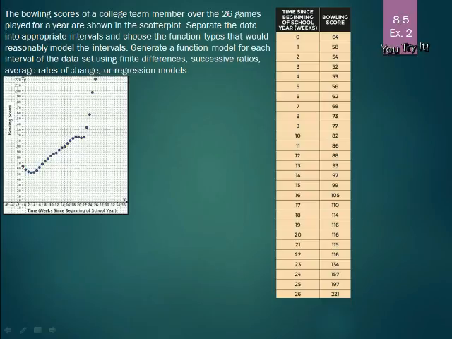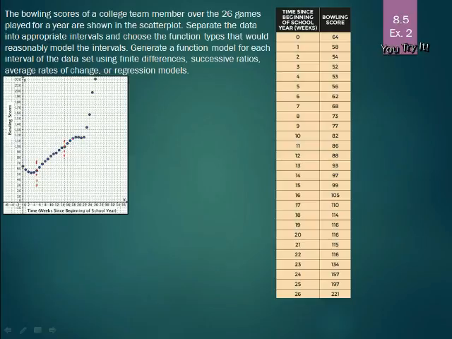So we see at first it comes down and curves a little bit. That looks like it could be a parabola there. And then it comes up and goes fairly straight for a while. And so maybe we could do a parabola and then a line, or a quadratic and linear there. It looks like from about 0 until 5 could be part of a parabola, and then that turns into a fairly straight line of dots until about week 15 there.